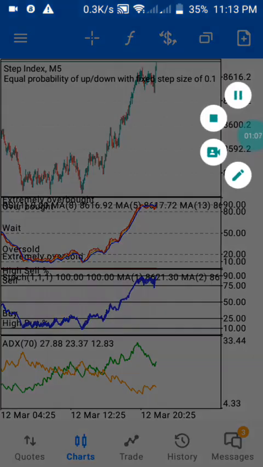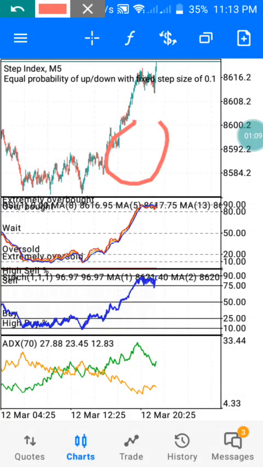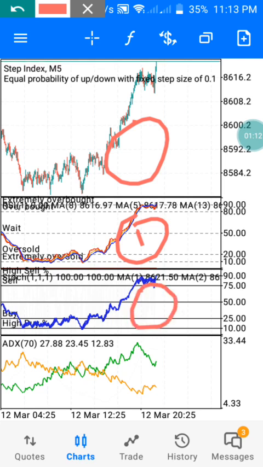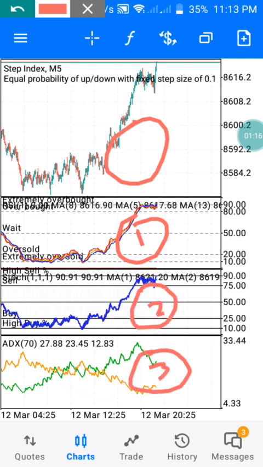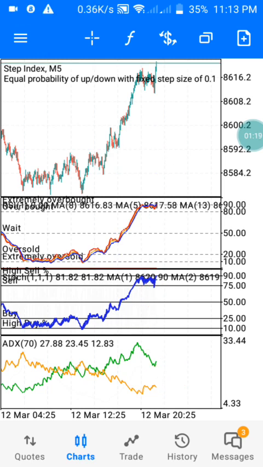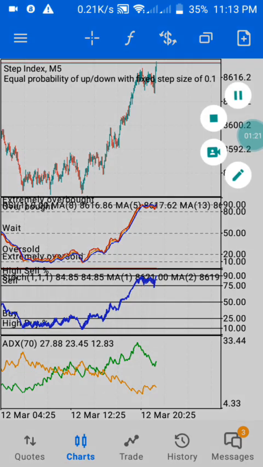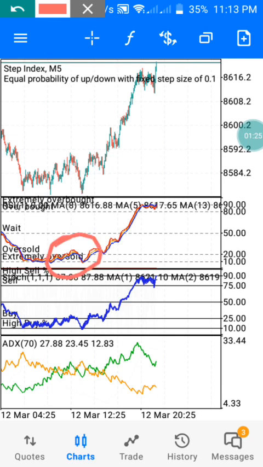As you can see now, I have my main chart, my window 1, my window 2, and my window 3, which is my main focus. The trade is going to be accurate in my first chart and in my second window, but not on my third chart. But I'm going to make use of the third window. After you have the confirmation on the first window and on the second window, you have to wait for the confirmation on the third window before you enter this trade.